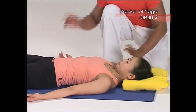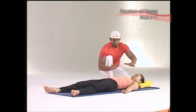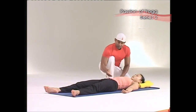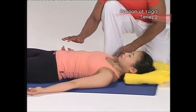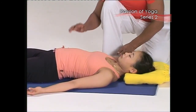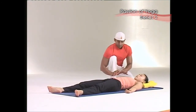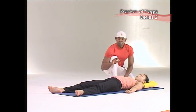Now relax and bring your awareness to the breathing at your abdomen. So you don't move any part, okay, just the abdomen. When you inhale, your abdomen is coming up, and when you exhale, abdomen falling down. Okay, this is where you need to focus. This breathing is called the diaphragmatic breathing. Actually, the breath is not going into the abdomen, it is filling your lungs fully. Okay, and it gives you great energy.